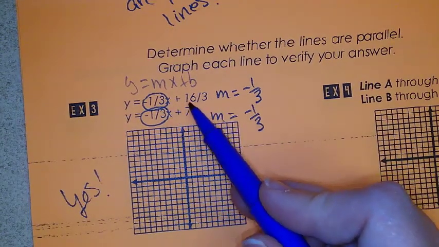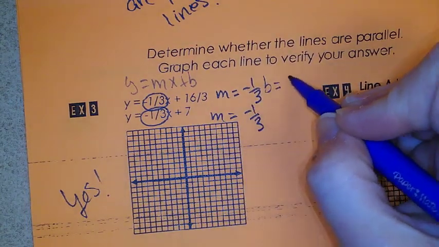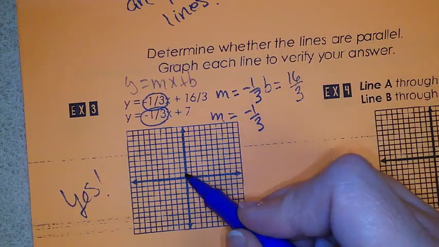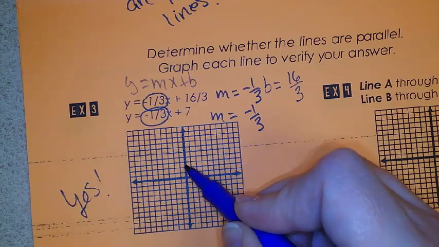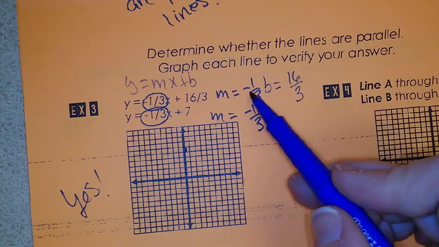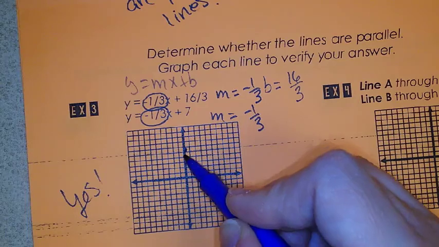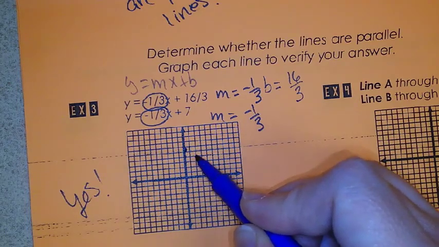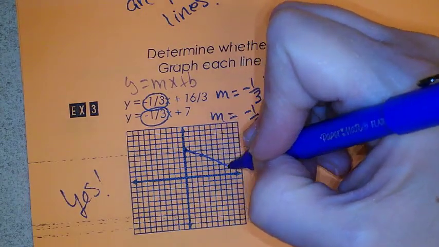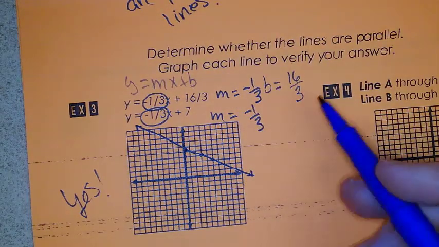So I'm going to look at the first one. I need to start with the y-intercept. So my y-intercept for this line is equal to 16/3. That's about 5 1/3. So I know I go up on the y-axis 1, 2, 3, 4, 5, and just a tiny bit more. And then I know my slope is negative 1/3, so I have to go down 1 to about 4 1/3, and then I'm going to run 1, 2, 3 from there. So right there, there's about the first line. Anytime you graph by hand, it's not going to be exact.